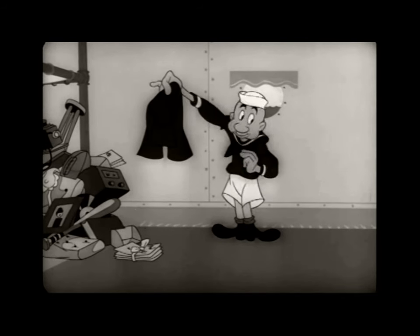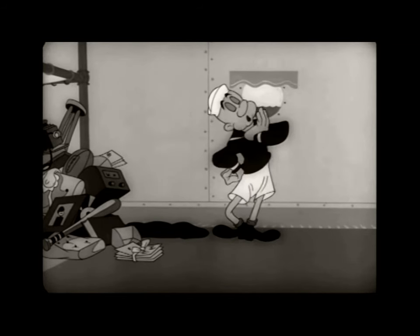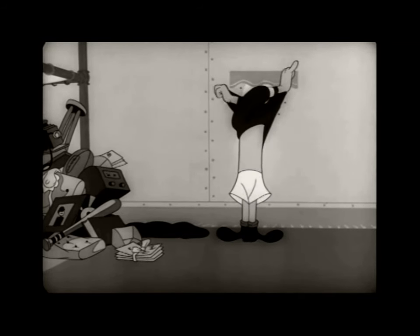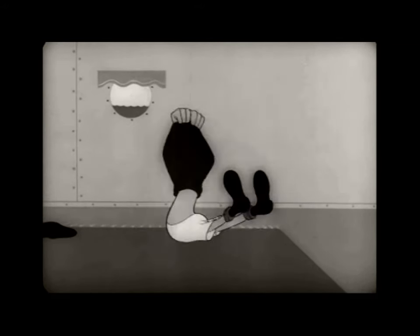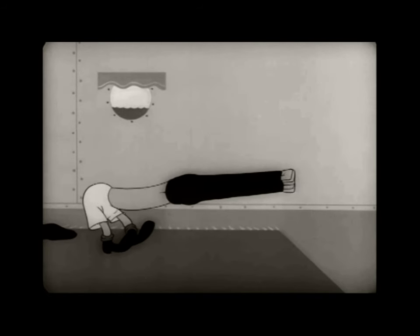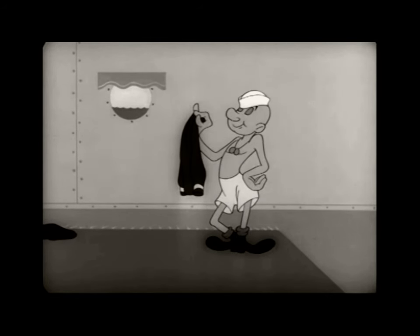The less said about a sailor's pants, the better. The jumper, although snug-fitting, was designed to be easily removed. Grasping the lower seam between the thumb and forefinger of each hand and exerting a gentle upward pull, before our sailor boy can say, heave-ho the mizzenmast, there, it's off in a jiffy.